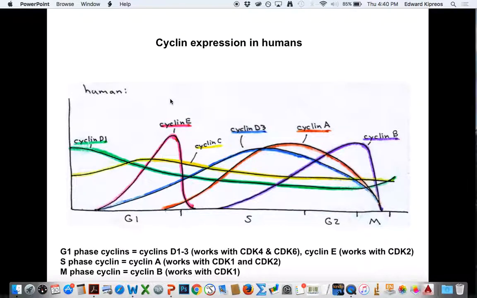And then in humans, we have the same kind of thing with different cyclins. They have slightly different patterns. You have the S-phase cyclin, cyclin A, and the mitotic cyclin, cyclin B. Cyclin D is a G1 cyclin, and cyclin E is a G1/S cyclin. Basically, they're only around at certain points for the CDK to bind. As we said before, there are different CDKs, and they're listed here. CDK4 and 6 go with the G1 cyclins. Cyclin E goes with CDK2, for G1/S-phase. Cyclin A can bind CDK1 or 2 because it's S-phase, and cyclin B is just mitosis, with CDK1.